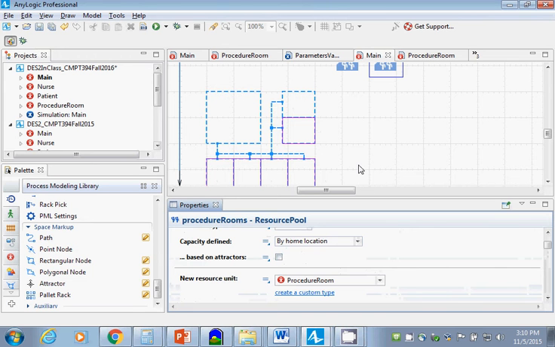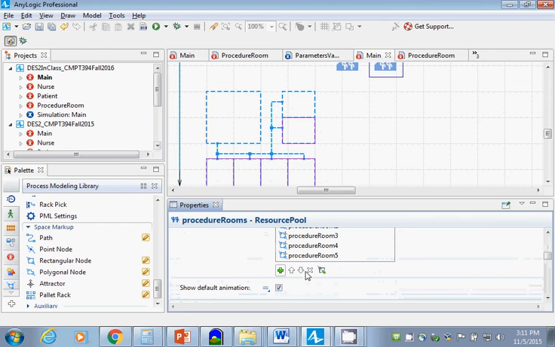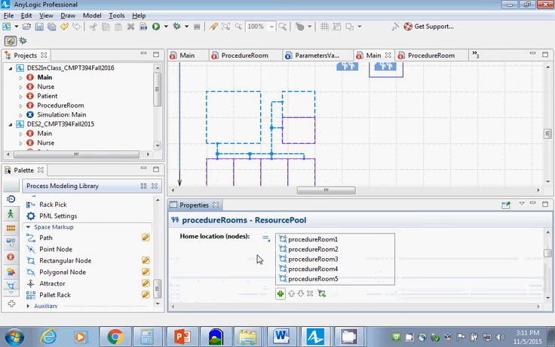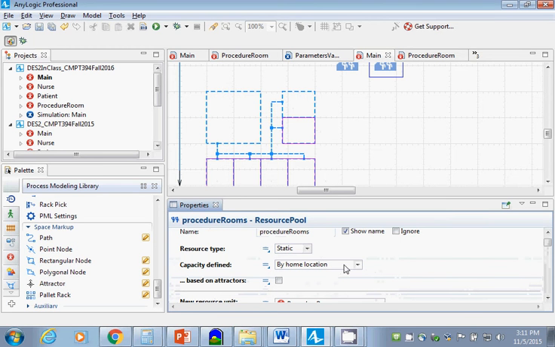These attractors would define places that are of significance, but I uncheck that. So how did I do this? I clicked on this icon here to select each room in turn. That populated this area of the home locations. I then went up and said capacity defined by home location, and I unclicked based on attractors. Okay? Are people okay with that?